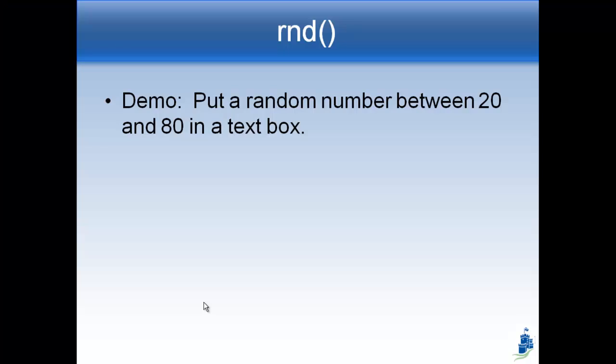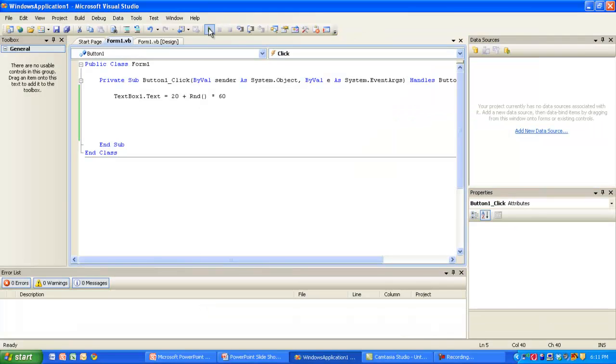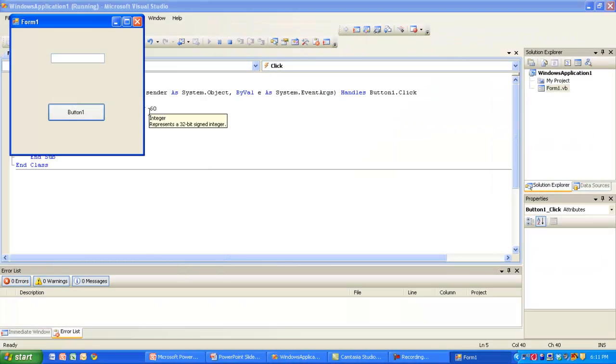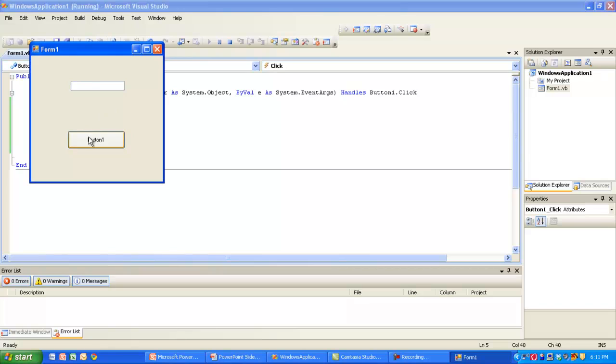All right, let's get back to the next function that we're going to learn, which is actually a little extension on rand, to use something called randomize. Now let me go back to Visual Basic. So you'll notice I'm going to run this program, and the first time I get 62.33. Then I'm going to stop it, and run it again. And I'm going to press this button. Oh, suddenly it's 62.33.